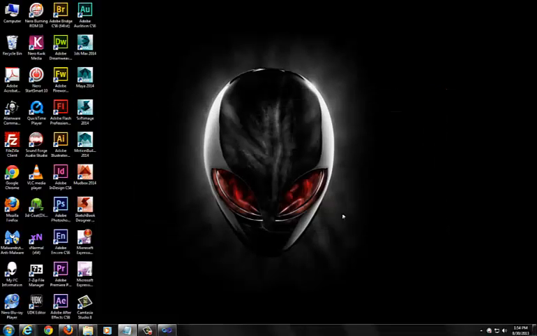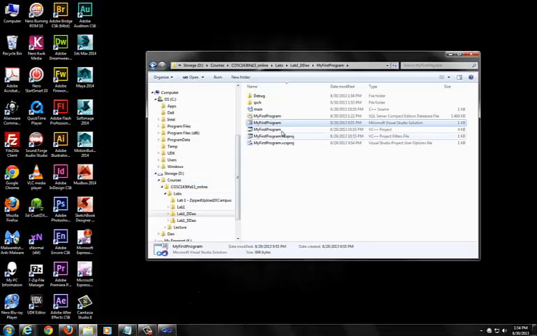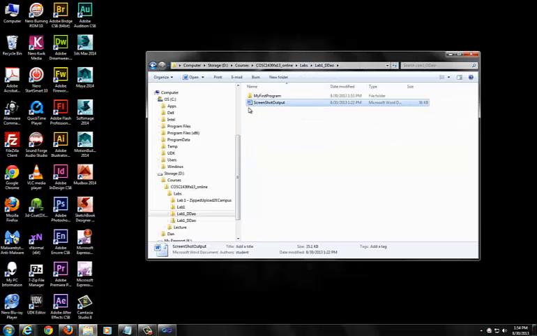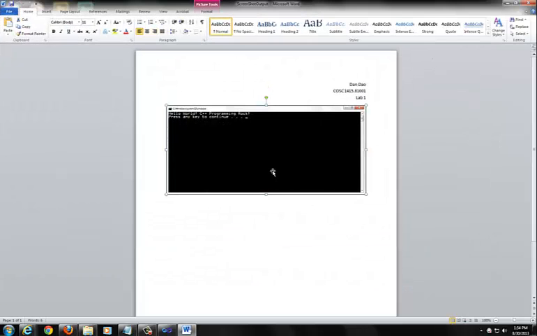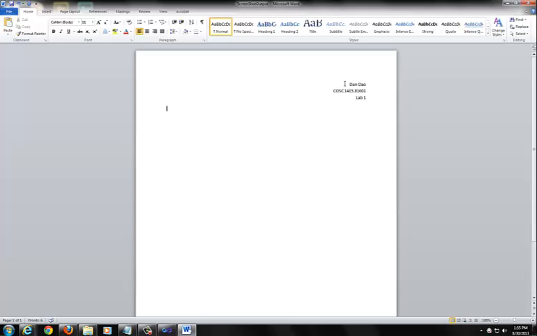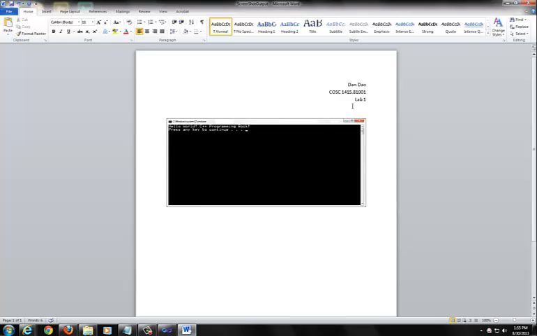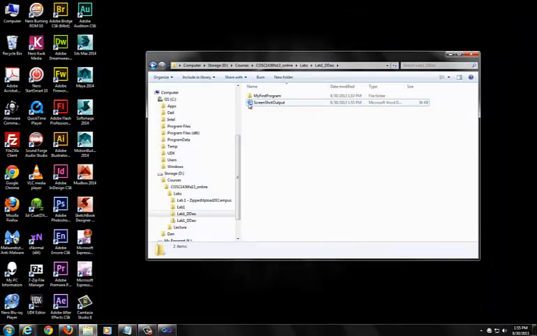Okay, so I'm going to close out of that. I'm going to go to my Word document, at the screen output section. As you can see, I already did this a few minutes ago, but let me just pretend I didn't. Make sure you have your full name on here: your first name, last name, course number, and the lab that you're working on. Since you took a screenshot, you can press Control V to paste it in there, and that's all you have to do. Control S to save it. You save it, close out of it. Make sure you close out of your other file too before you zip it up.